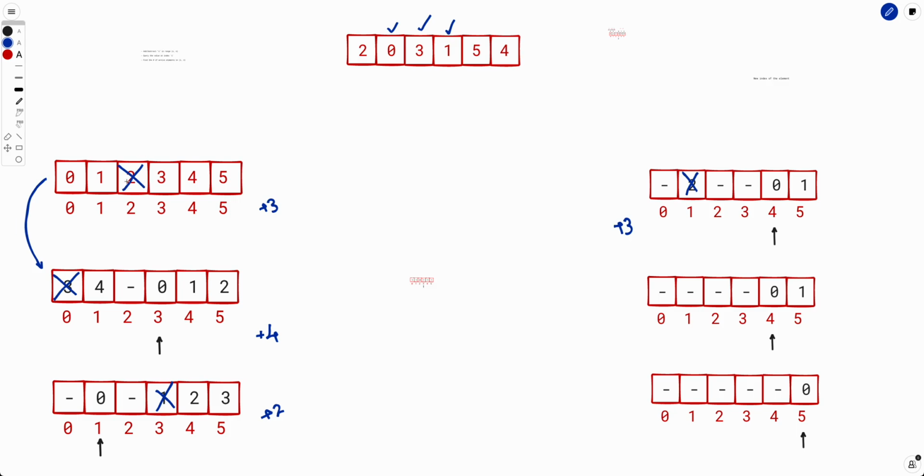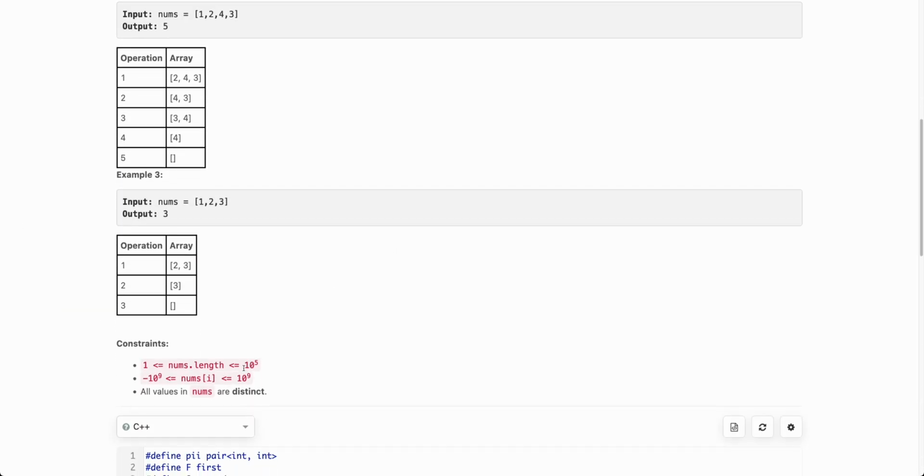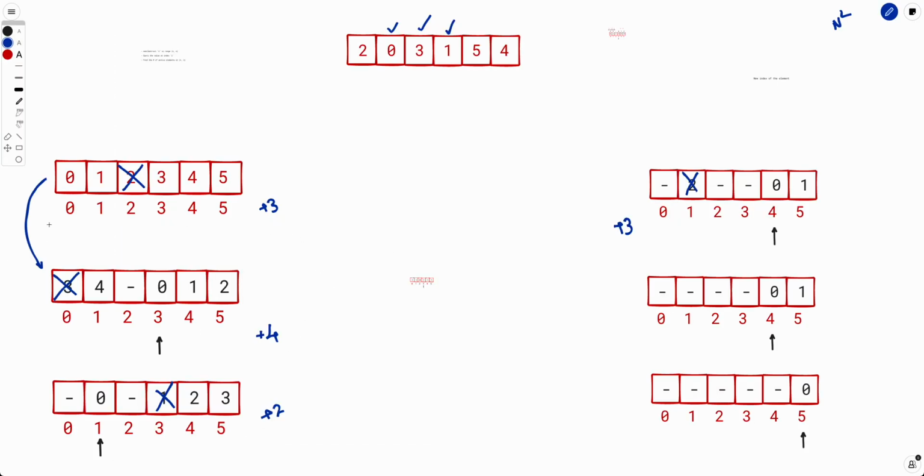You can say, okay, second index is removed, so this would be 0, this would be 1, this would be 2, and then 3, 4, and so on, right? So this can be done in order n, and because you are doing n number of transitions, the overall complexity would be order n square, which would not pass because n is up to 10 to the power 5. So this transition is something you have to do efficiently in log n or root n or something of that sort, right? Now, how to do this transition?